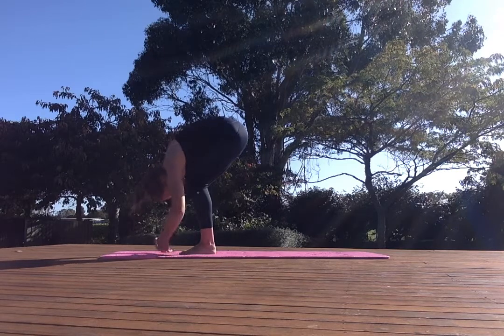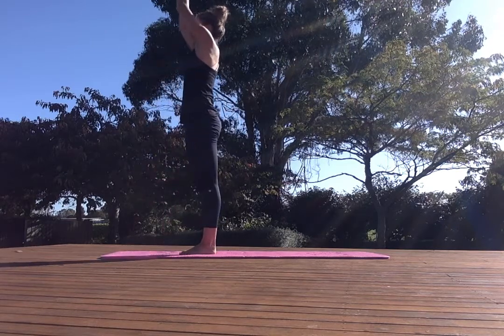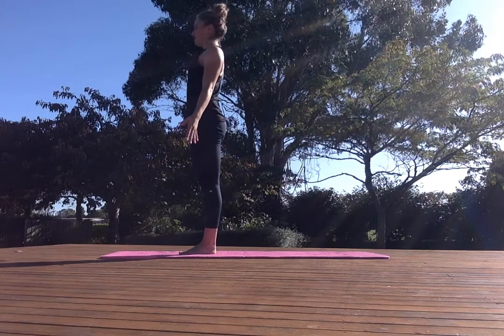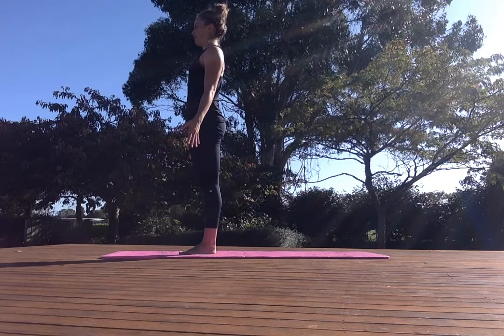And just taking a moment to breathe. Inhale. Exhale. Back to mountain posture. Opening up with the palms forward. Just ensure we're noticing our breath now. It's quite easy to hold our breath in some poses, so really becoming conscious of that throughout the sequence.